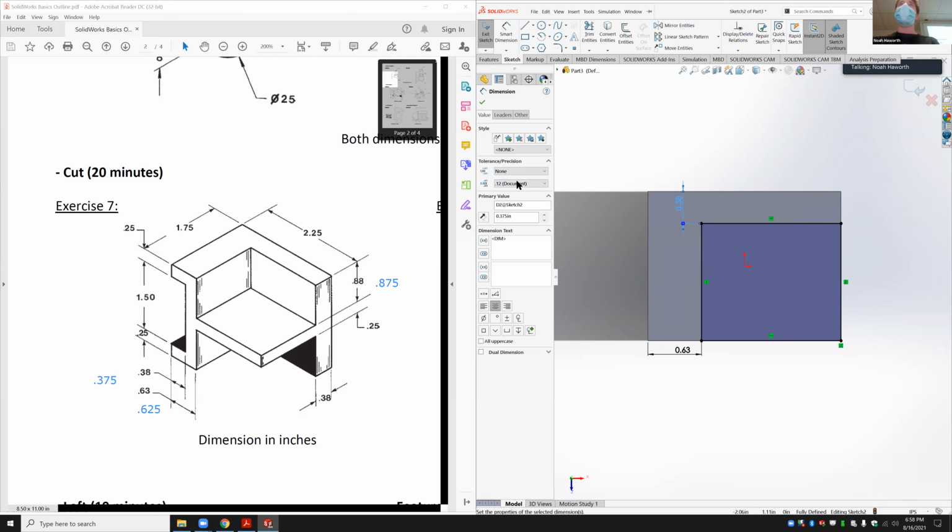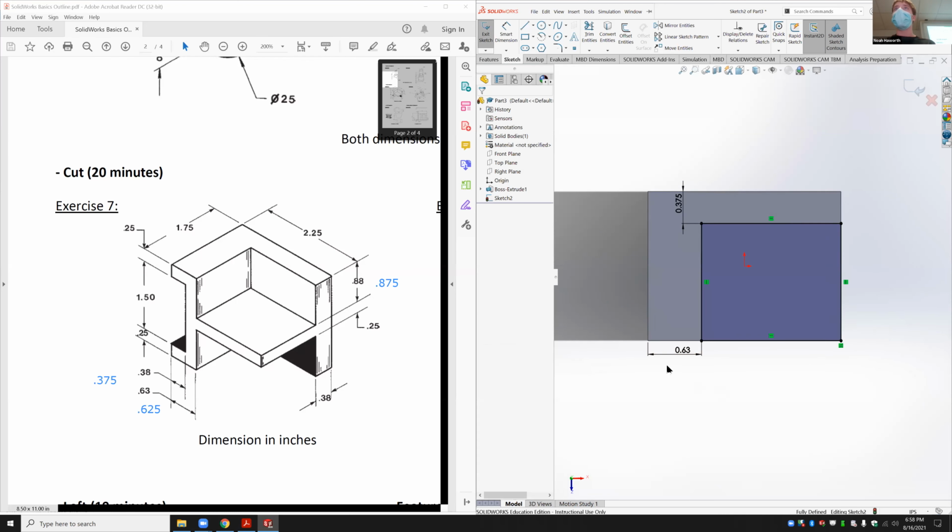So let's close that. My precision is set to 2 decimal points. If you want more, we can do 3. And if I do that, then we're good. We can see that I only changed it for this one. There's a global setting in SolidWorks that I can change if I prefer to show the full precision for all of my parts. In this case, all I would need is 3 decimal points, but I'm not going to worry about that too much for right now.